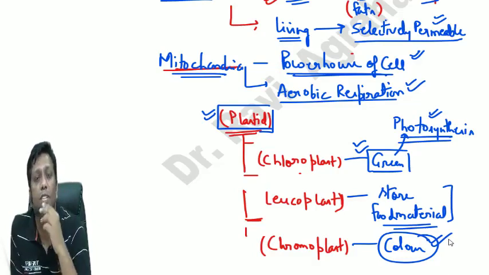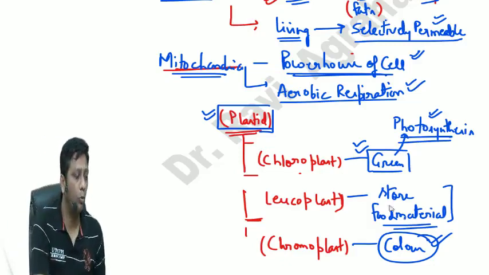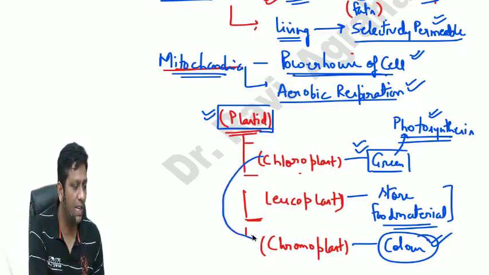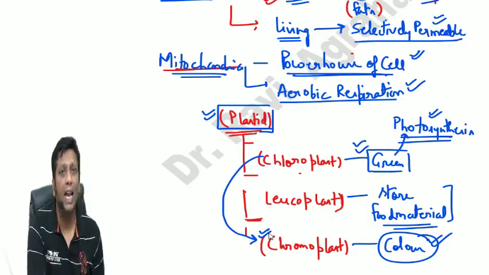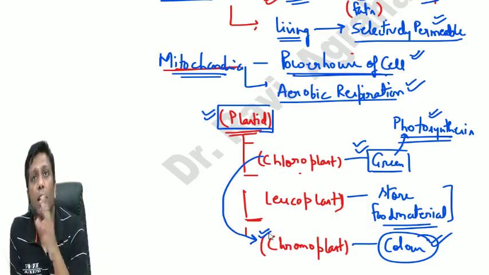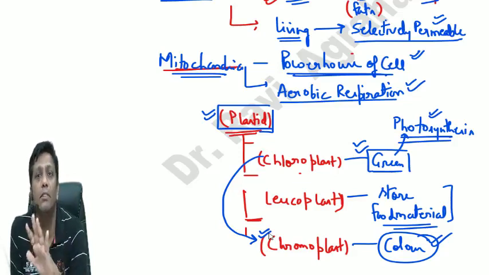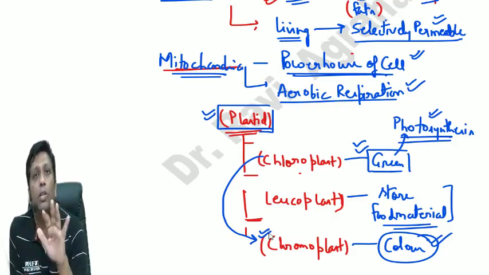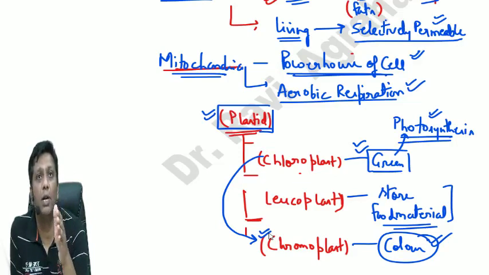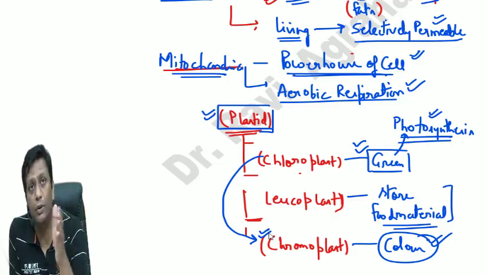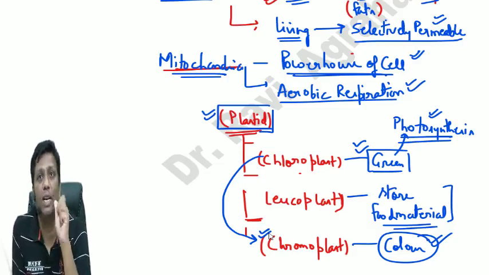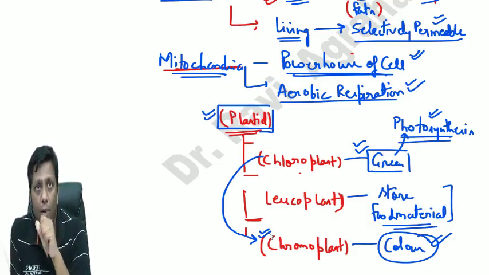But what happens after ripening? After ripening, chloroplast is changed into chromoplast, and the color shifts from green to red. Everybody clear? Green to red. This is the feature: the conversion of chloroplast to chromoplast is why the color of the tomato becomes green to red. This is the concept. I hope you can understand. Okay, everybody? Fine.